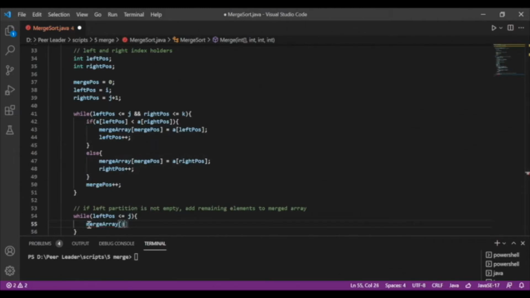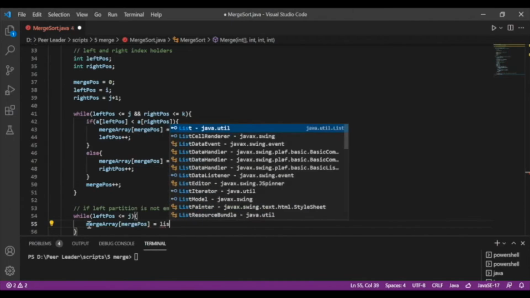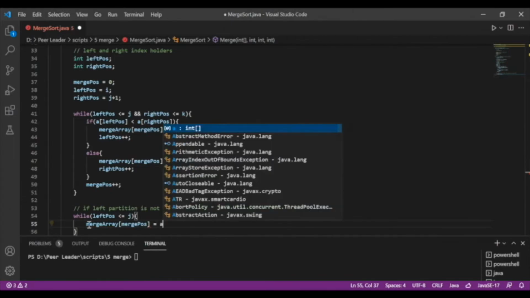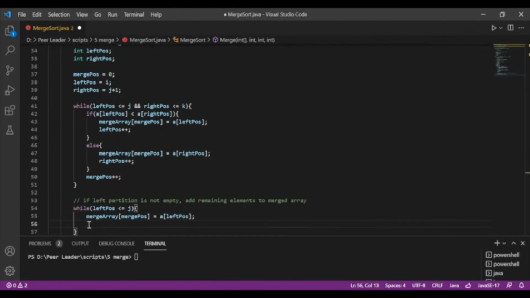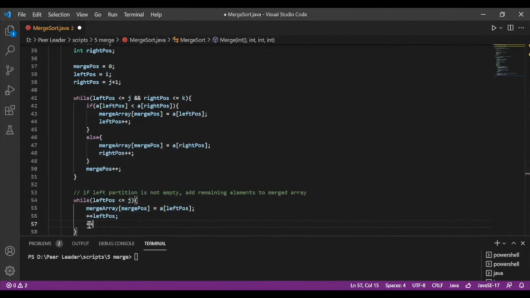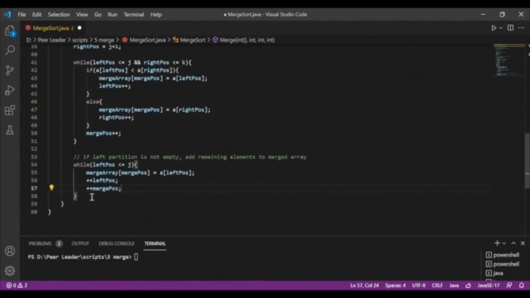Merged array at merge position will be equal to array A at left position. After this, we can increment left position and merge position. The reason that we put the double plus after is because it is a post increment. This means after it, we add on.